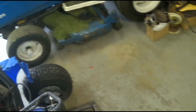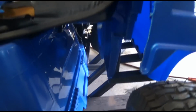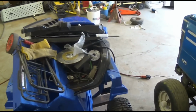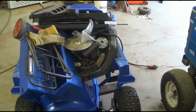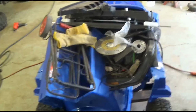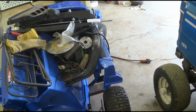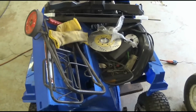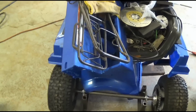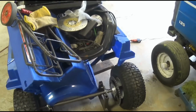But anyhow, last time we got our body mounts made, and you can see there the ribbing that holds the body up. So I'll work on getting my seat height set and the bed set sort of in the same video, because it's all hinging on how high I want the seat, because I want to be as low in this thing as possible to maintain its whole low center of gravity deal. That's sort of been the theme of it, with the frame being a few inches off the ground. It's kind of just hovering there.